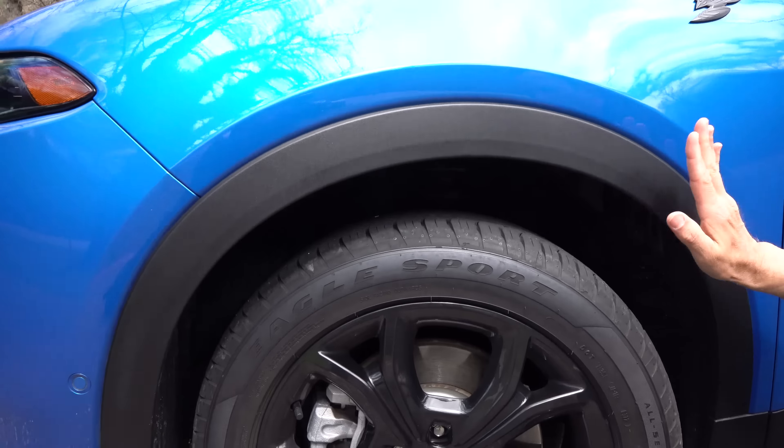Coming around to the tail end, you have a short stubby roof spoiler, color matched shark fin antenna — just like on the CX-5. I do love the way Mazda does their lighting, but I really love the way Dodge did the lighting. All of this illuminates across the back. We got our blacked out GT badge and on the driver's side we have our blacked out Hornet badge.